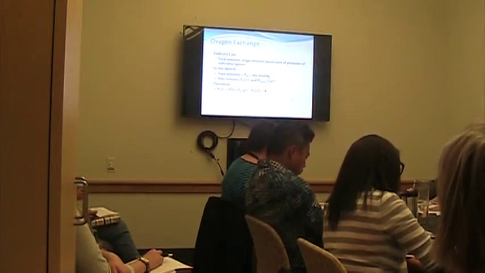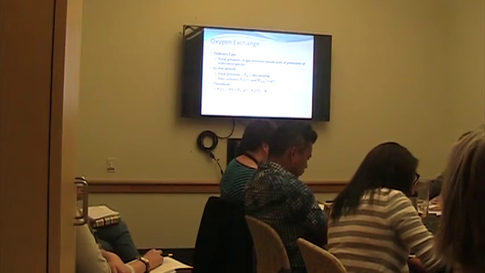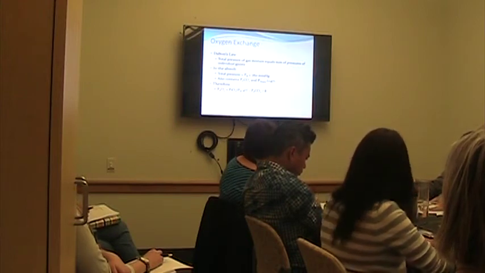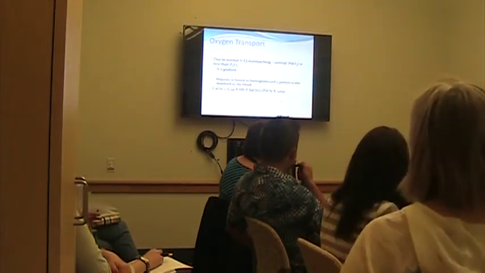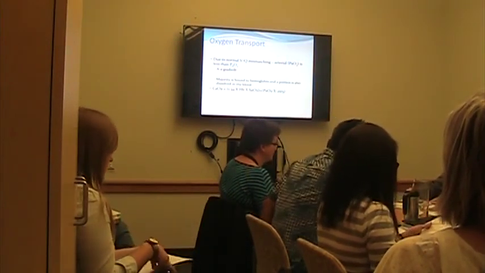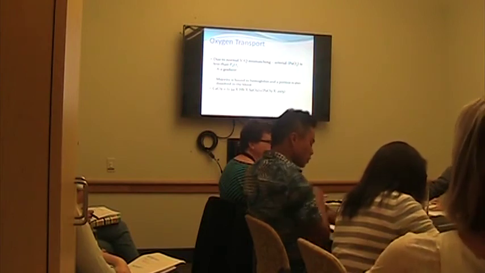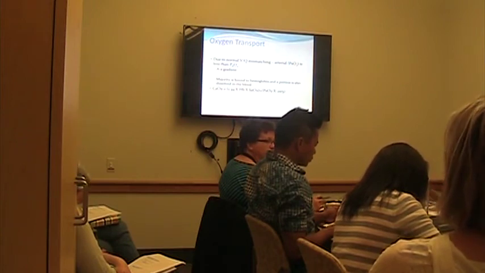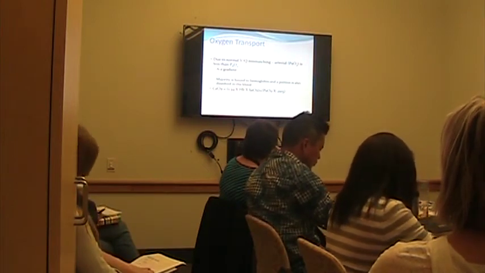So, oxygen exchange. We don't need to get into this, but Dalton's law: the total pressure of a gas mixture equals the sum of the pressures of the individual gases. I just wanted to put this on here for information, but you have total pressure, and then the partial pressures of CO2 and water will influence it. Due to normal VQ mismatching, your arterial PaO2 is less than your alveolar PO2. So if I'm giving 100% oxygen, my arterial PO2 should be a certain amount, but it's always going to be lower because CO2 and water vapor are taking up some of that.